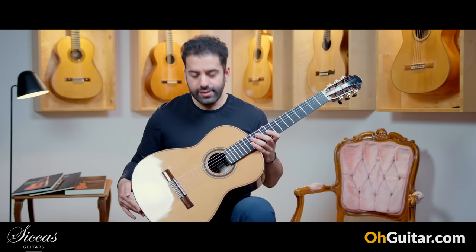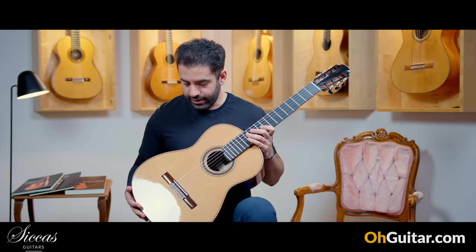And it's a traditionally built guitar, so the construction of the top is traditional, but it has some modern elements like the elevated fingerboard, and also the sides of the guitar are laminated, and it's made of Indian rosewood, the back and sides, with some beautiful decoration and bendings. I'm discovering this guitar somehow. I'm very curious how it sounds. Let's try it.